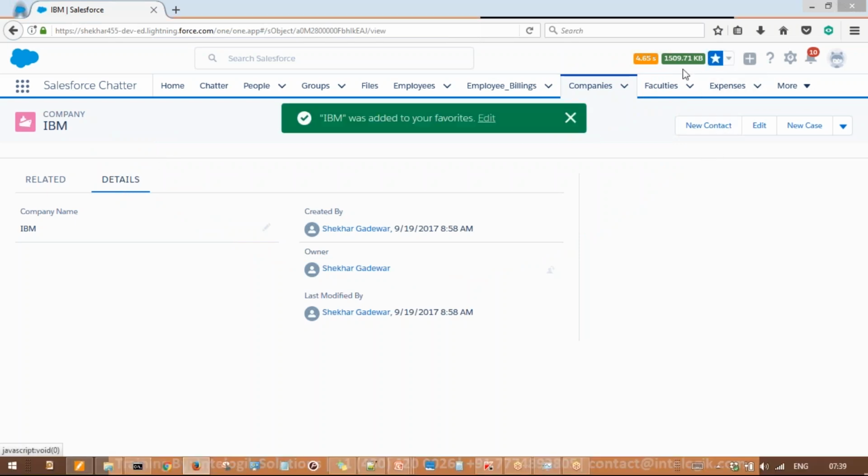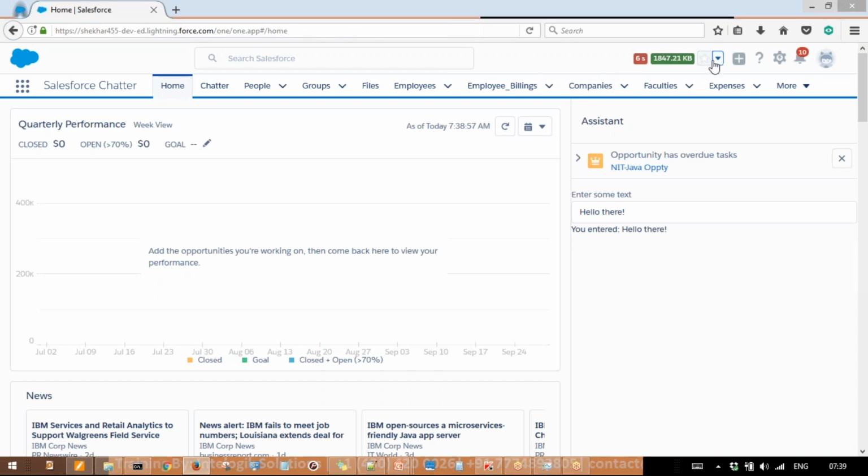So IBM is added to your favorite list. Now after this, wherever you are or whatever you are doing, in setup or in another object, very simple, just click on the favorite list, and you will quickly see IBM. Click on that, and that's it. So with very few clicks, you can navigate, and this is also a very user-friendly experience.